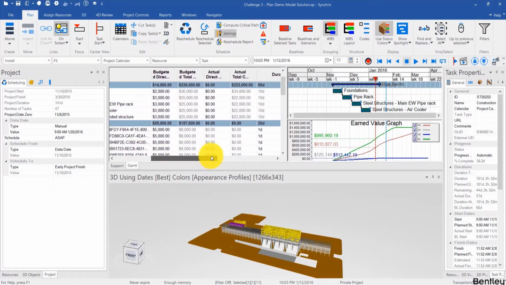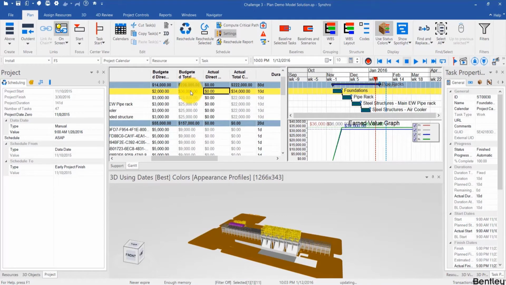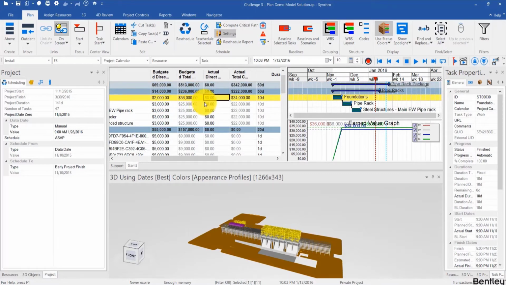And here we see that the actual direct cost is 0, but the actual total cost is 2,000 less, which is the direct cost. So we know from that statusing an activity as planned will automatically update the resource-based cost, but we have to manually put in the expense-based cost. In that case, it's a fixed cost, but this is still true even if the task-based cost is hourly or daily. You still have to manually update that.